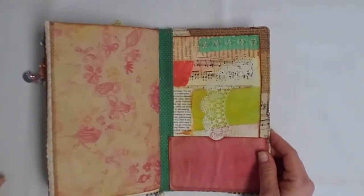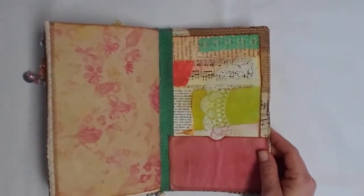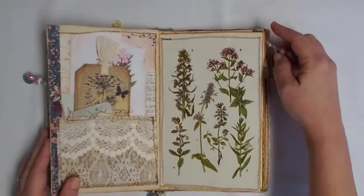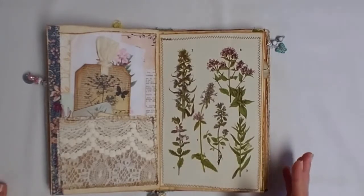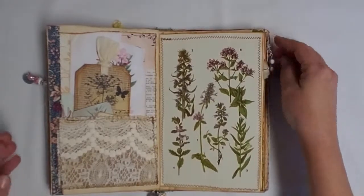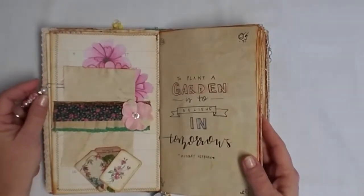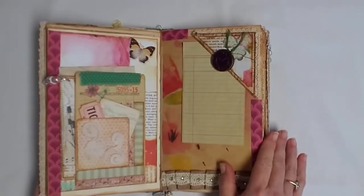We were required to use 25 of the 31 items, and I was certain it seemed like this went by awfully quick, but when I wrote everything down, I had used all 31. And some of them used multiple times. So anyway, that's my journal, and this was a lot of fun, and I look forward to the next challenge.